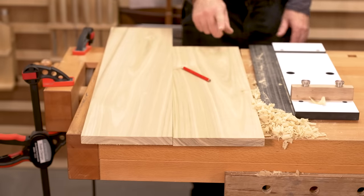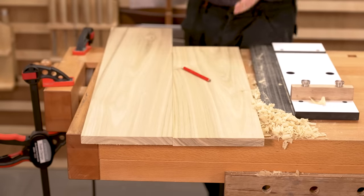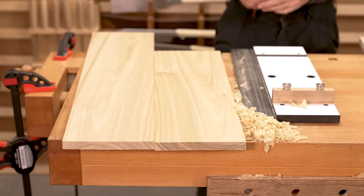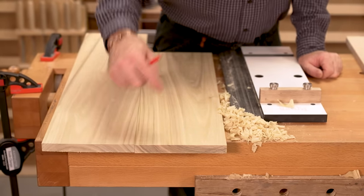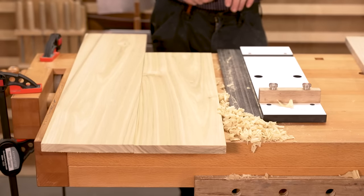So centre of the tree on this board was out here, centre of the tree on the other side, lower down. So already starting to think about all those little things. We know they're coming together there. At the moment, I'm just going to draw two lines that indicates top, where they're coming together. Need to shoot this end, trim it. So we're going to do exactly the same as we've just done. I think we'll get that done, and then we'll get you back in.